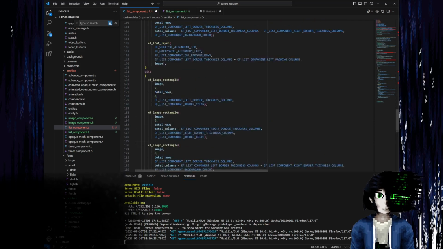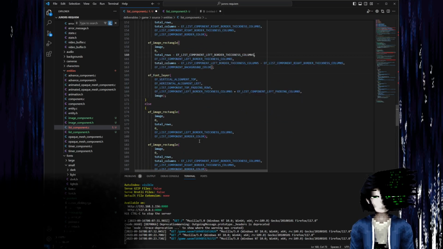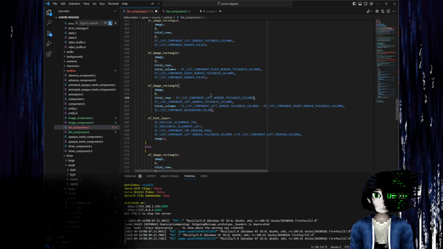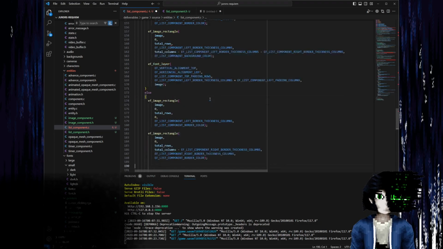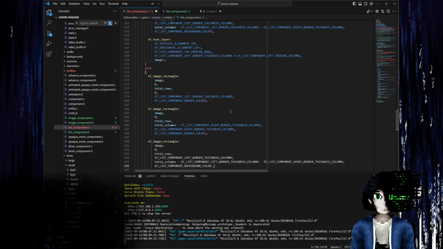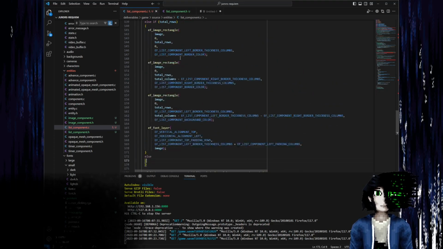Oh, I've just spotted the bug, actually. That's something I've done wrong. I'm positioning the rectangle at the bottom of the image, not the bottom of the image take away the thickness. And for some reason... Wait, have I done this right? Hang on a second, I've gotten confused. I'm just going to get rid of that and reread this properly. So, this is the left border, right? It's at the top. Right border. And then this... Aha!